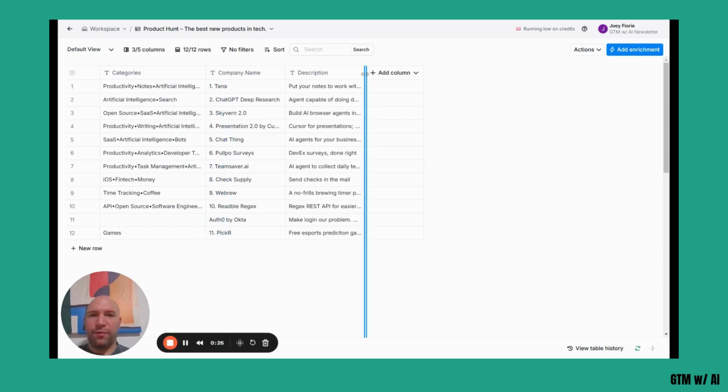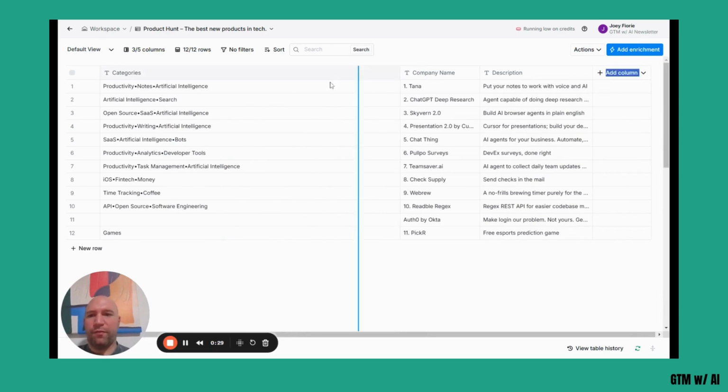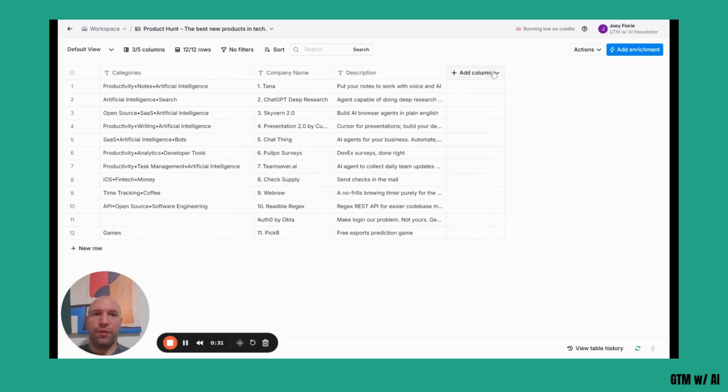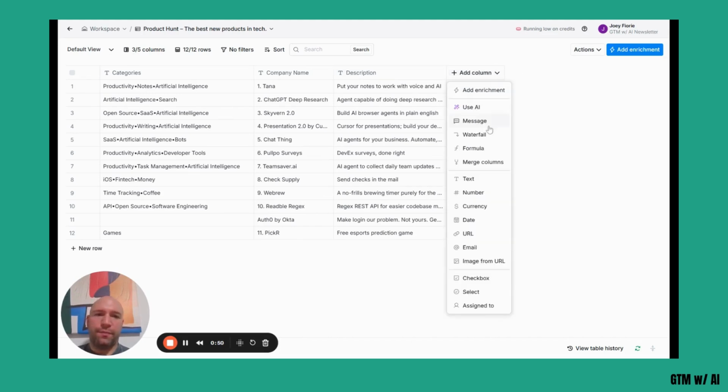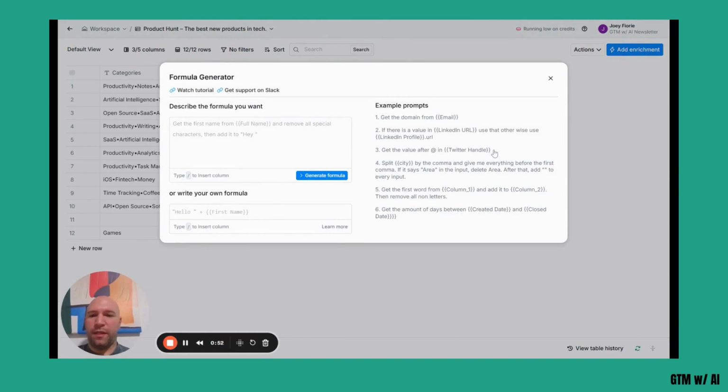And so I'm going to walk you through how to clean this up a little bit using Clay formulas, which are just a really powerful tool. Doesn't cost you any credits to use, even though sometimes it feels like it should. First, we're going to get rid of these numbers from the company name. I am going to go to add column, use formula, and similar to how, if you watched the first tutorial, we used the AI to generate prompts for the AI agent when we were building that, we can do that the same way with the formulas.